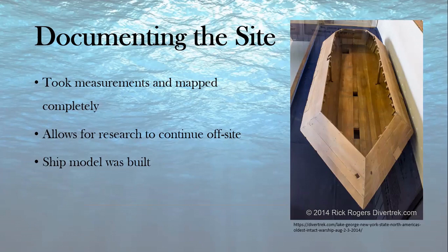One member of the Bateau Below research team was a ship modeler named John Farrell. I had the pleasure of working with John at the Weehawken Holiday House on our excavations in 2013. And John created various scale models of the Radeau and used them to show the various parts that made this ship ready for battle. If you want to see this Radeau model, it's at the Fort William Henry Museum.